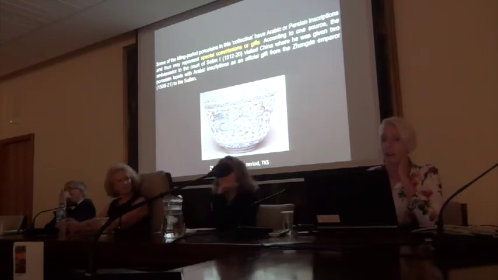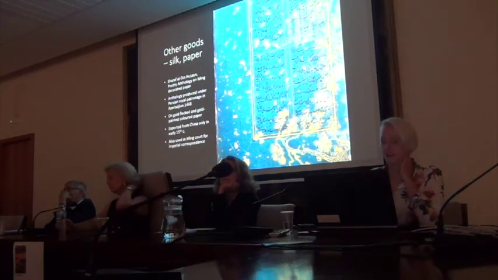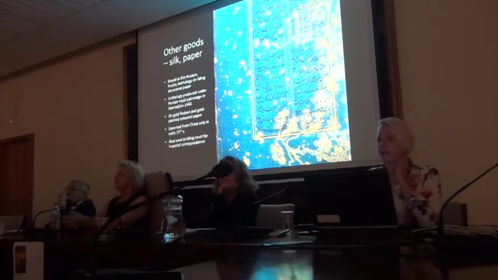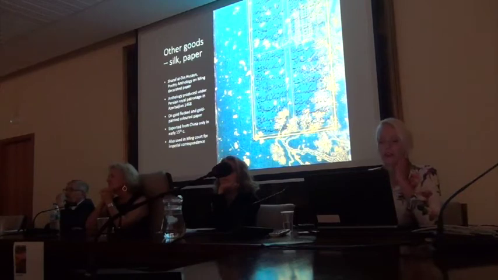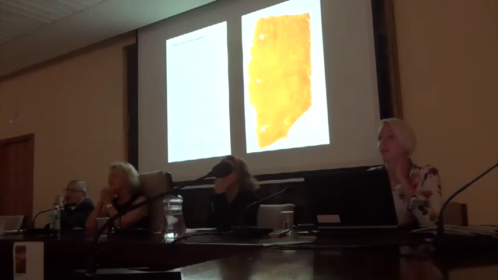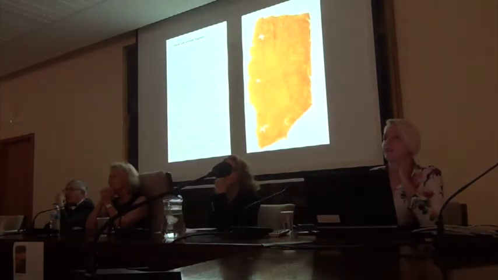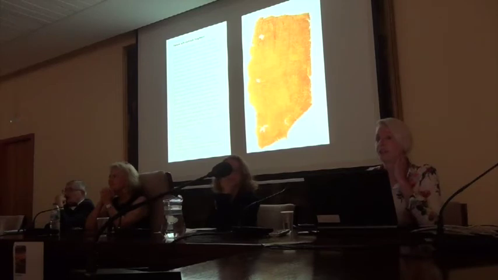Now, like Japan, there were other goods being traded from China to the Middle East. Decorated paper was quite popular. Again, it's a luxury good, but on this one you can see it was decorated paper that's painted with gold, a quite typical landscape scene in China, and then it was used as the paper for a book, an anthology of poetry. This is today in the British Museum collection. And silk.